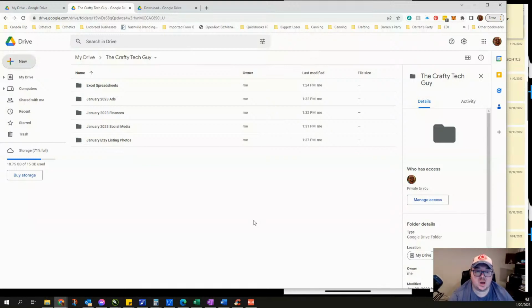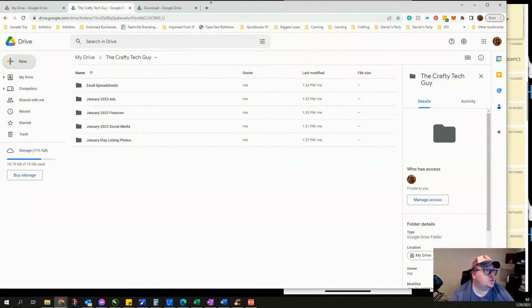I know people who will help, obviously for a fee. They specialize in logging into your Google Drive and getting it all organized for you. It's not a service that I offer, but I do know people who provide that service for businesses.